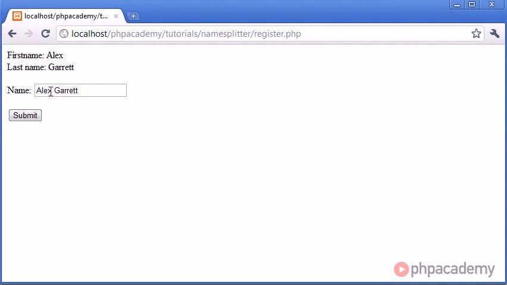What's happened is it's taken into account this space in the middle of these two names, and it's cut them in half essentially, and we've got Alex and Garrett, and we've put first and last name here, and these are accessed just through separate variables. This variable here is first name, and this variable here is last name. So what you can then do, from an initial full name, is put them into your database or anywhere that you're using them as separate values.